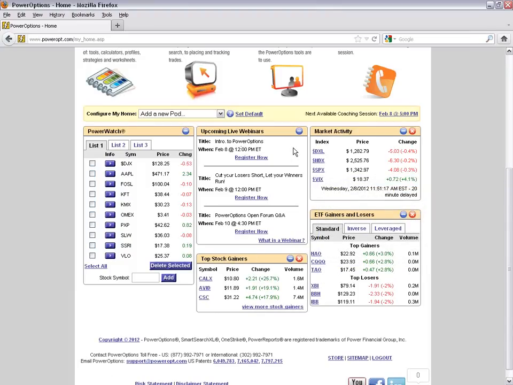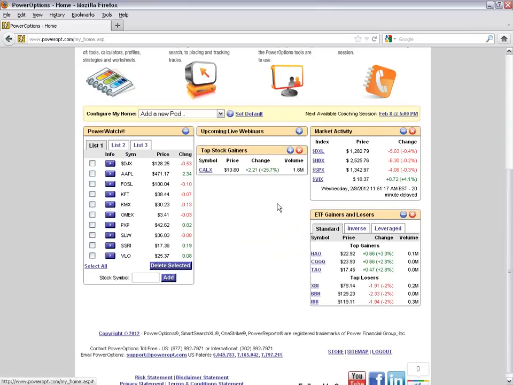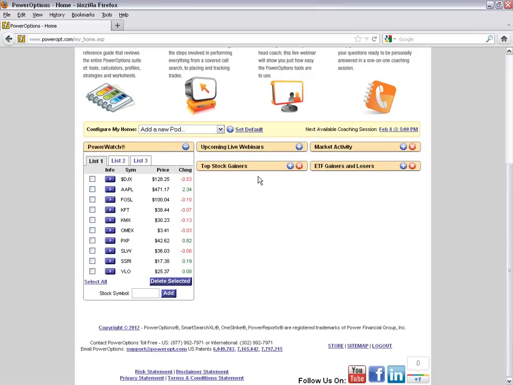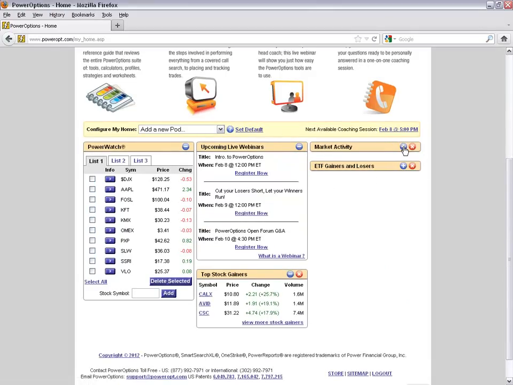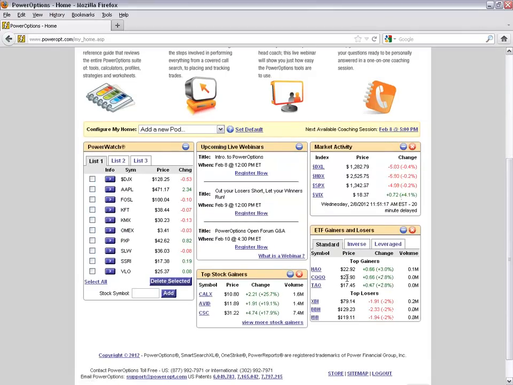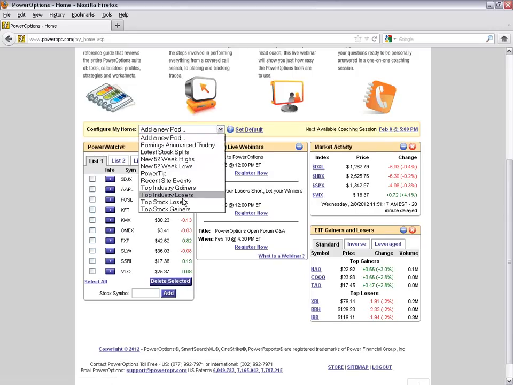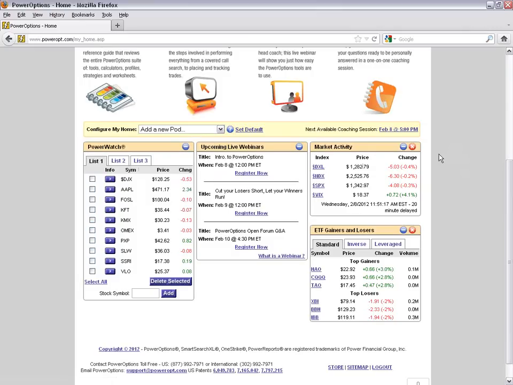the webinars menu. And if I wanted to minimize, leave the headers available, minimize those, just use a small button there. We can minimize the different pods. We still have the header available, but we can always expand that later. So increase the size again. And if I wanted to remove a pod, of course, I simply click the red X. That'll remove the pod from the main home menu, and then I can always pull it back up from the drop-down menu. Now, if you have a suggestion for a data pod that you would like to see that's currently not available, of course, just send us an email to support@powerop.com, and we'll see if we can get that implemented.